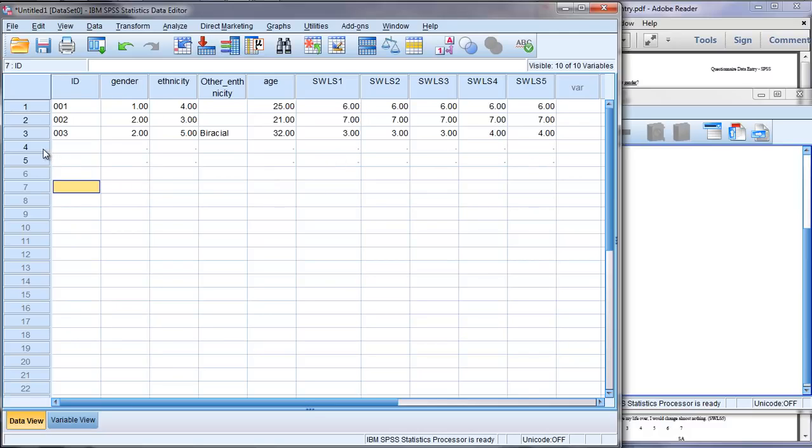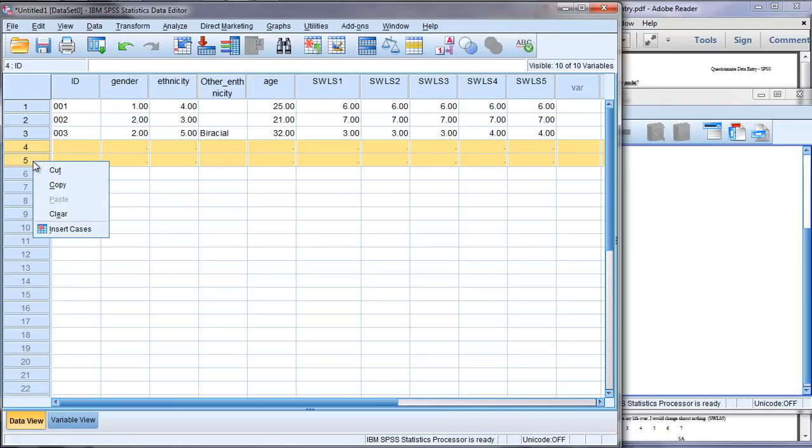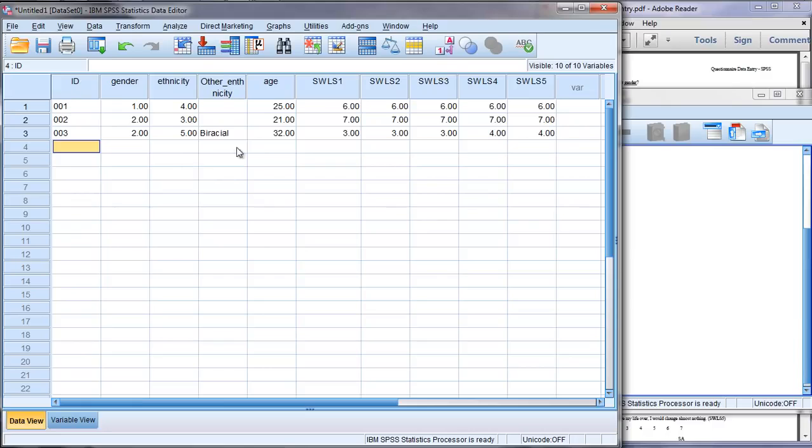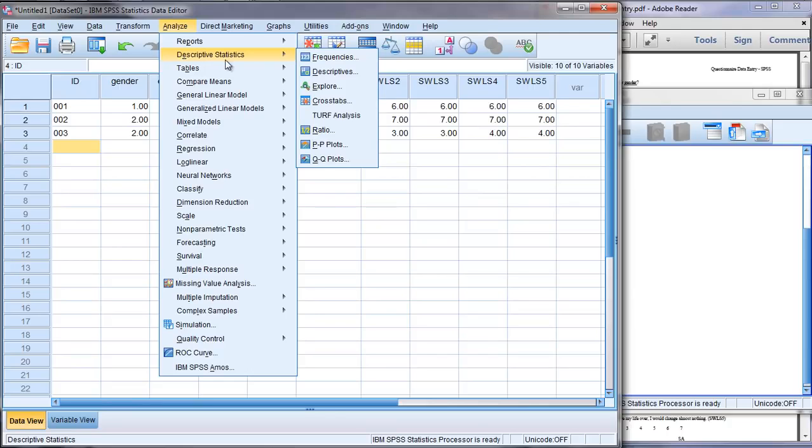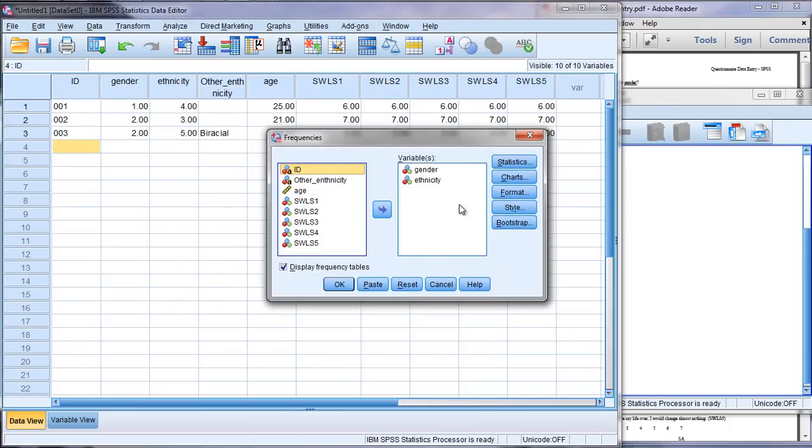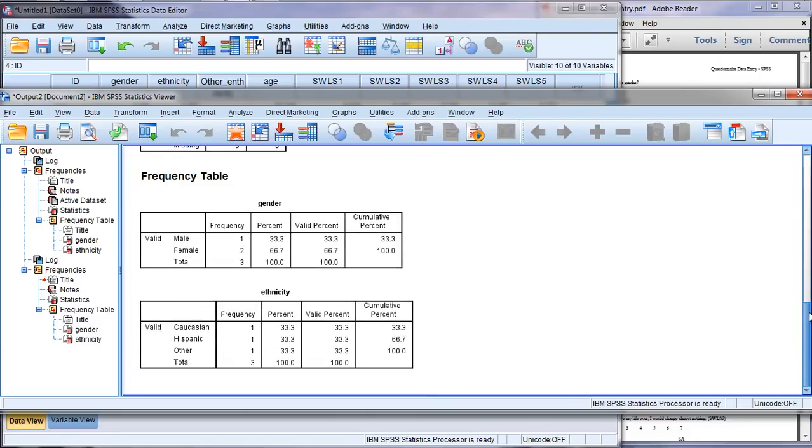Now, we can get rid of that very easily. If we just select and drag on these 2 rows, on the row headings here, which is what these are called, right-click, select Clear. Now notice the periods are gone. Let's go back and rerun our frequencies. So Analyze, Descriptive Statistics, Frequencies, and then just click OK. And then now notice, do you see the missing anymore? It's not there, right? That removed it, and that was the reason why it was there in the first place, because we entered those ID numbers, deleted them, but the rows were still active from the perspective of SPSS. So it interpreted those 2 rows as missing.